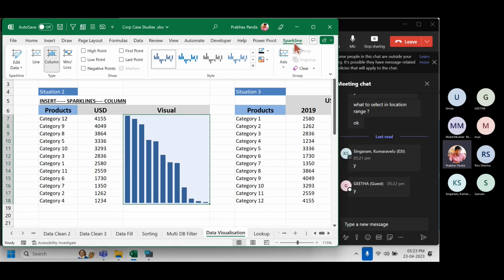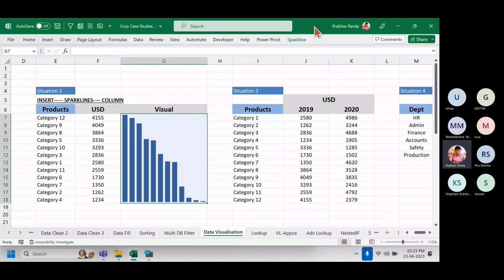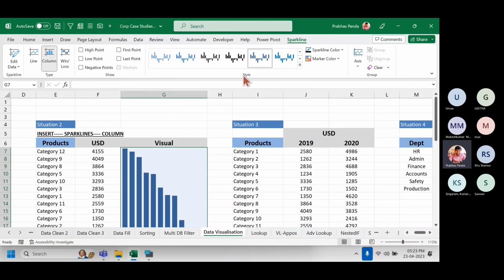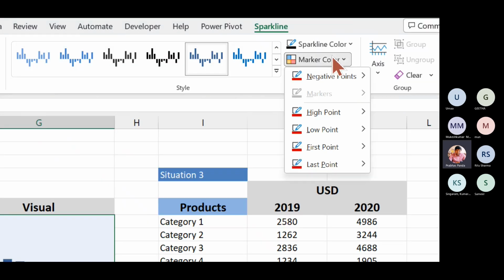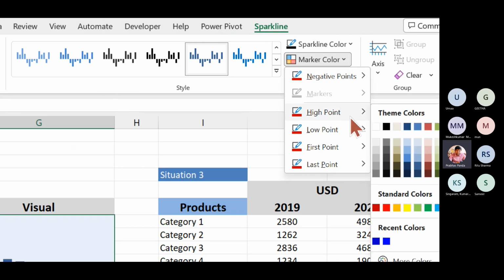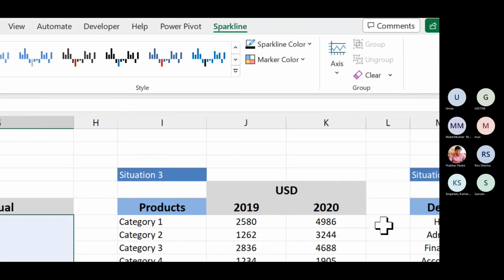And in this, do you see options over here called Sparkline Color and Marker Color? I'm going with full screen. Just see if you're feeling a bit different over here. Selecting the visual, going to the last tab, two options are there, Sparkline Color and Marker Color. Here I'm going to go to Marker Color. High Point I can choose as green.